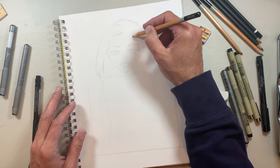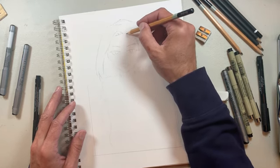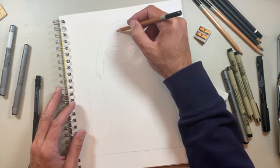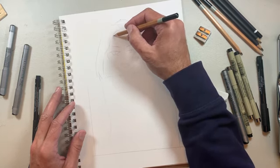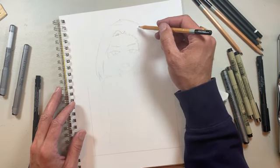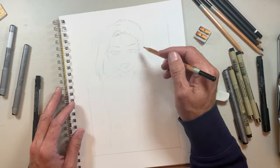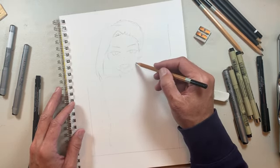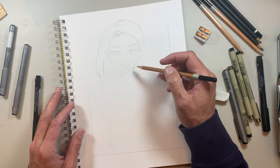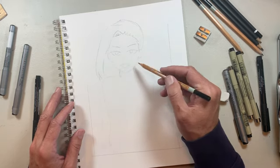And then her hairline has these spikes that do this thing. So it's pretty cool. And just kind of add those spikes in, just like that. That's pretty close to how I want it. And then last of all, down here, her neck, it's gonna kind of come like that. And on this side, kind of like that.